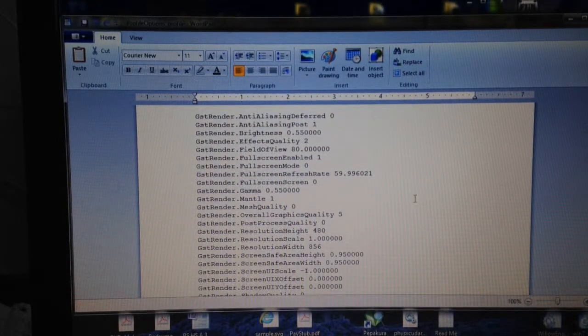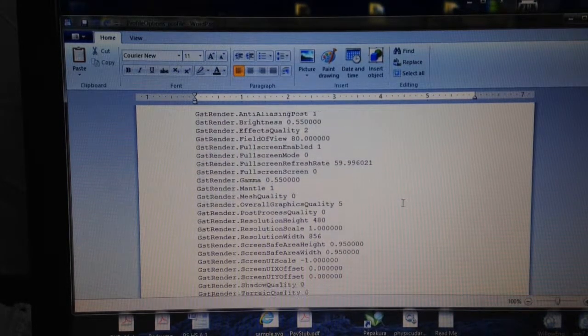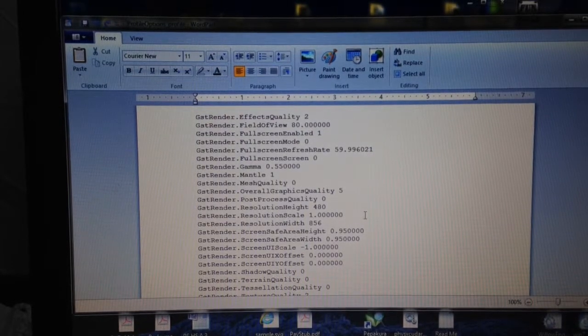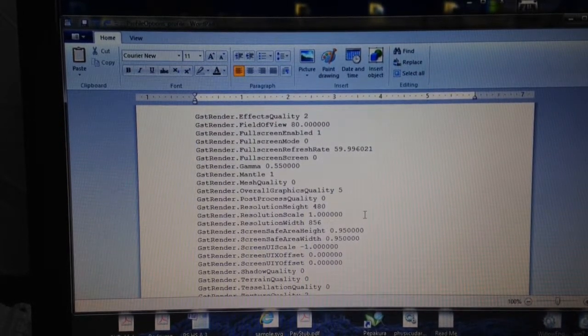Now, the important thing is the resolution. That's what makes the game playable. What I found out on this laptop is that you could actually make an aspect ratio correct resolution for the dimensions of the screen at 856 by 480. However, if you just set the width and the height in here, it is not going to work. The game is going to run at 800 by 600 and it's going to look stretched and awful.